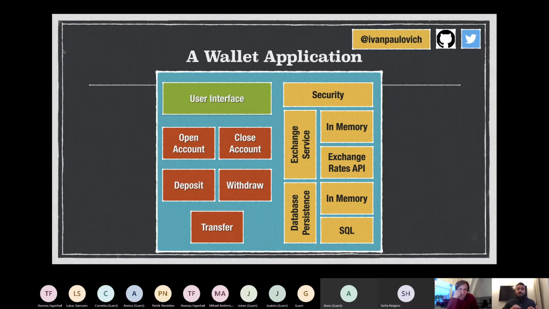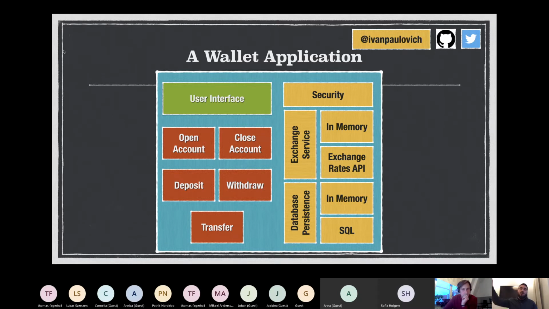On the other side, there are the yellow components. If you deposit 100 euros and your account is in dollars, maybe I have to apply an exchange service that changes your amount from 100 to maybe $120. But the application itself does not know about the exchange service.